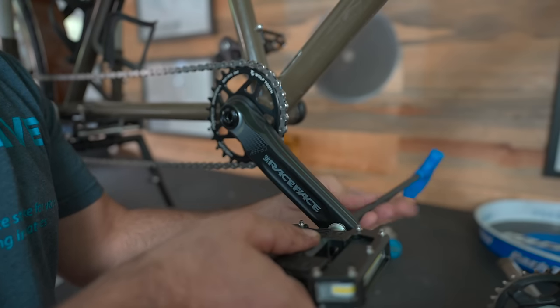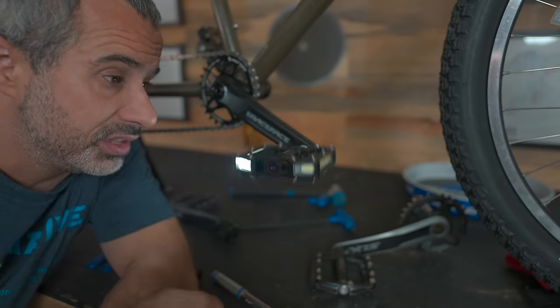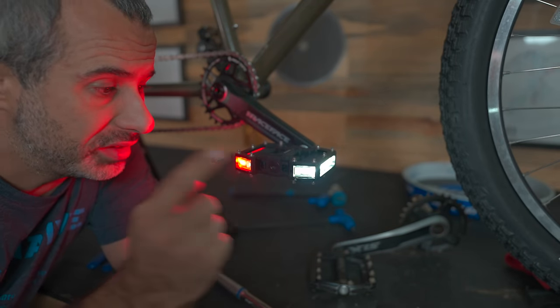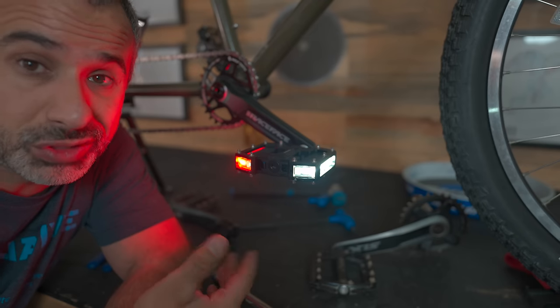Now, because safety is gonna be really important, I'm installing these arc light pedals. You leave the bike sitting there for long enough, the lights turn off. You step on it again, they turn back on. And forwards is always white, rearwards is always red. Pretty good safety feature for a bike that's gonna be on the greenway, crossing roads with little kids.